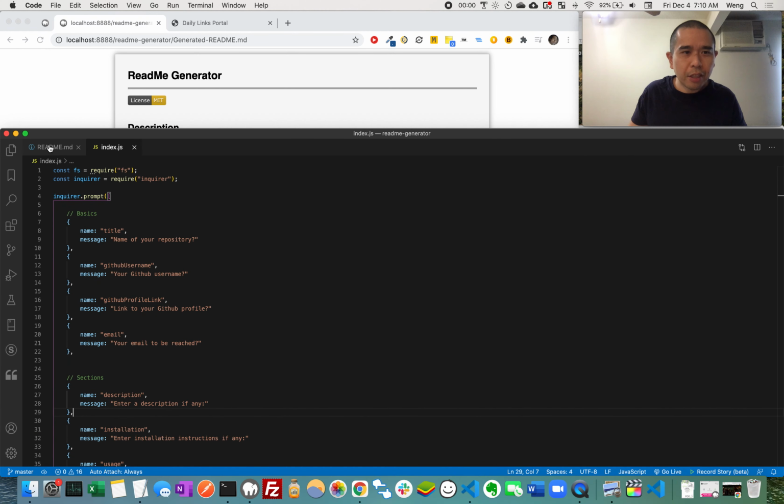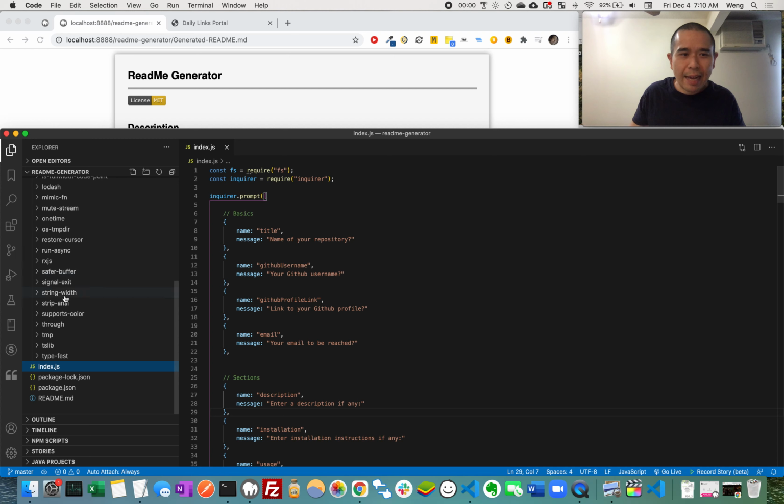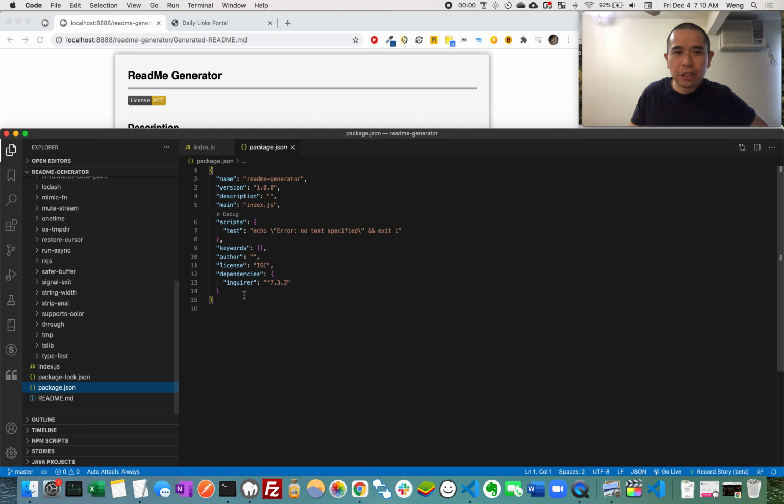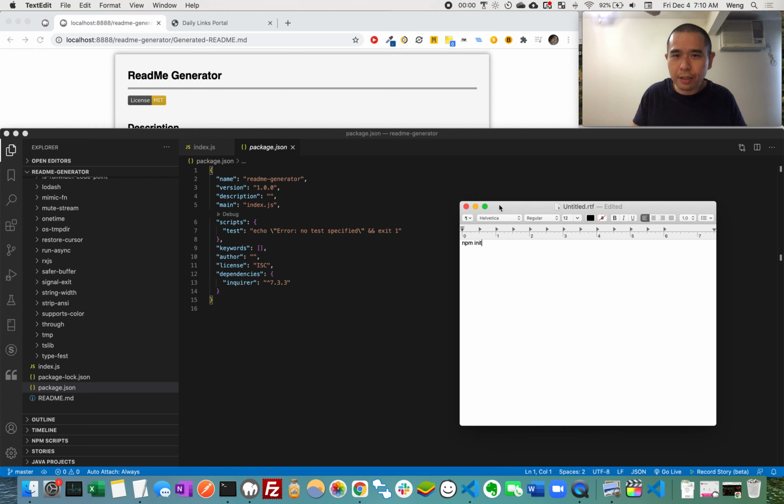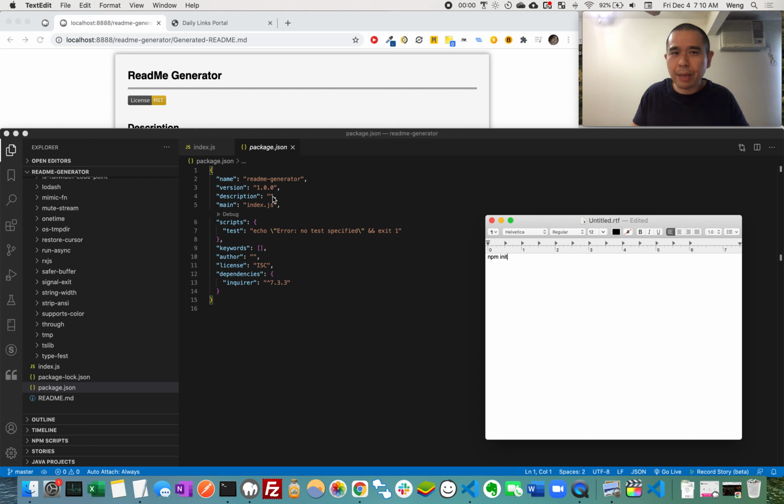All right, most of the code, or all of the code, is actually under index.js, but you do have a package.json here. The package.json is something you can create with npm init. You can just do npm init, and then you answer a series of questions like what you saw earlier, and those answers would generate this package file. But if you enter yes as an option, it will skip the questions and generate this file here with the very basic options.